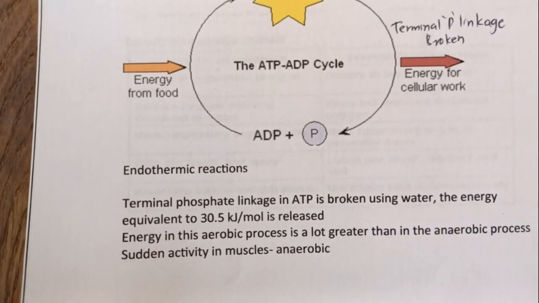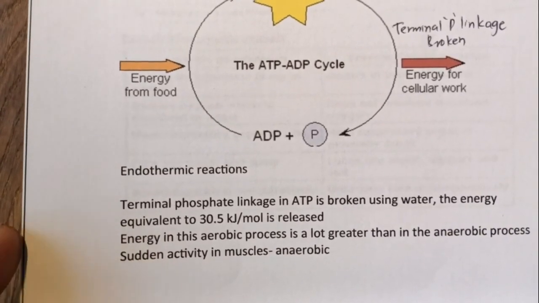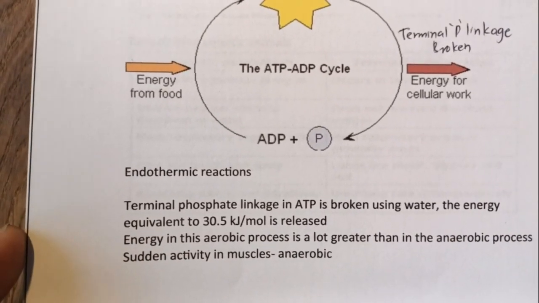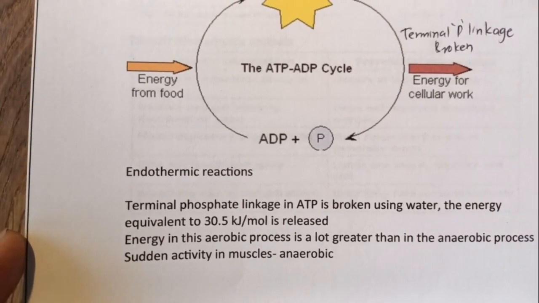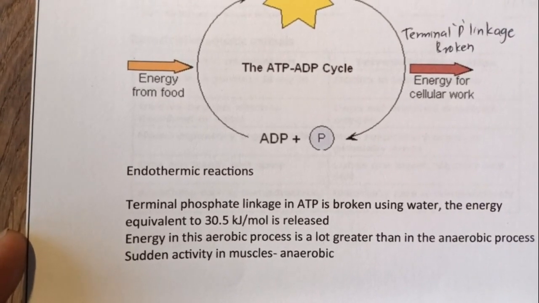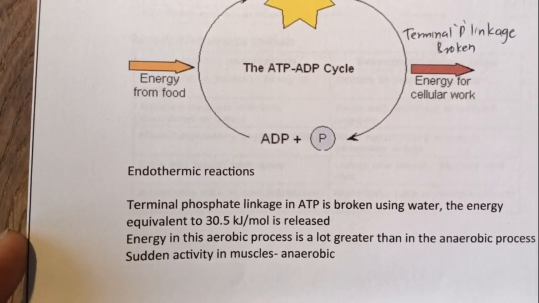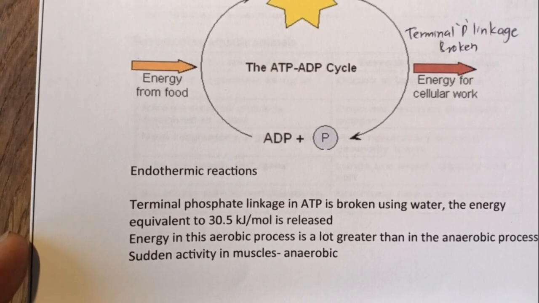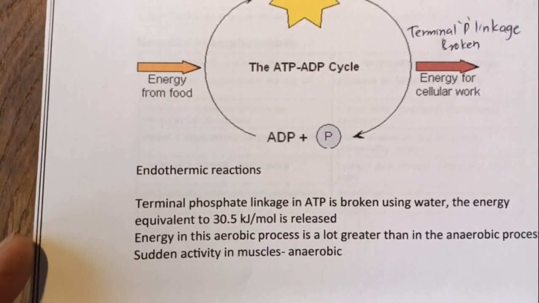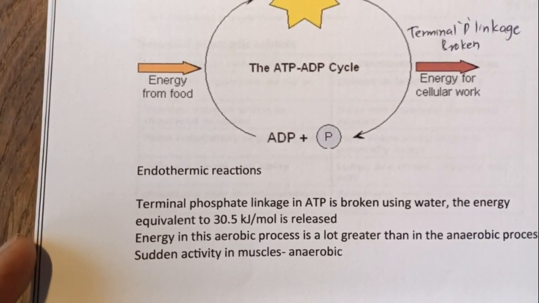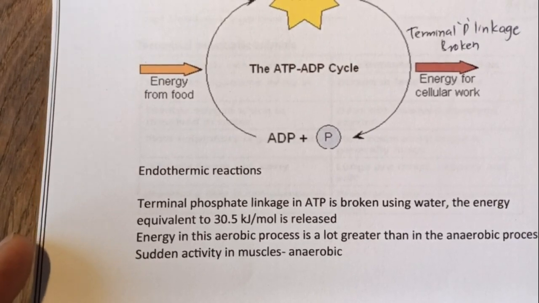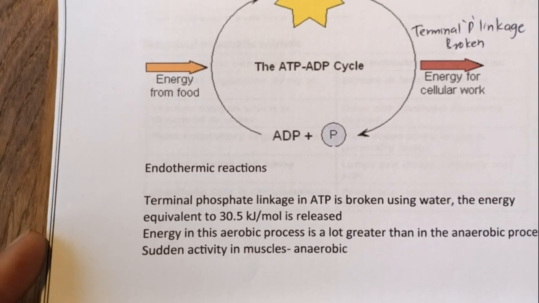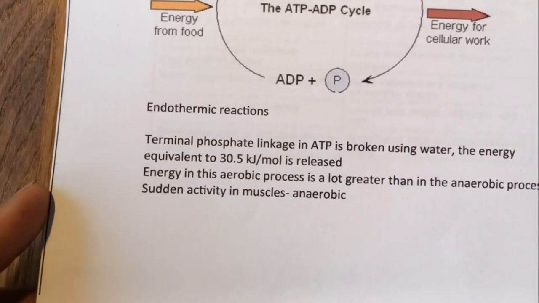Now, endothermic reaction, what does it mean? It simply means that there is absorption of heat during these reactions. And what are exothermic reactions? These reactions release heat. So there is an increase in the temperature in the surrounding tissues when it is an exothermic reaction. Endothermic reaction absorbs heat, so there is a reduction in temperature in the surroundings because they take up heat. Yeah, so this is again a revision.